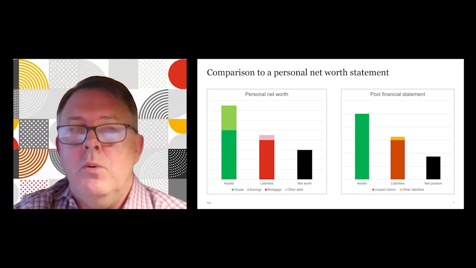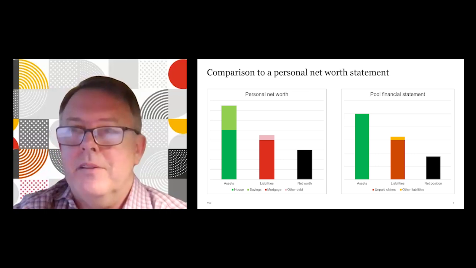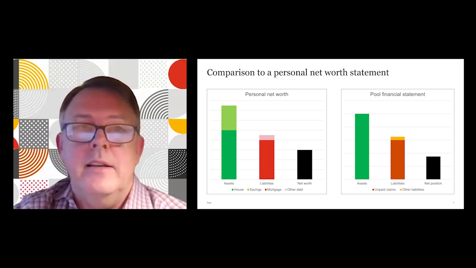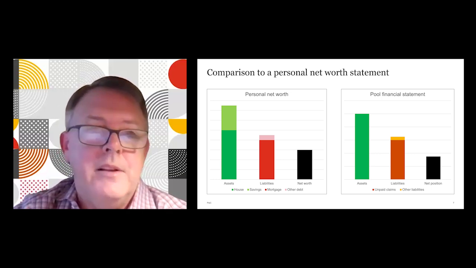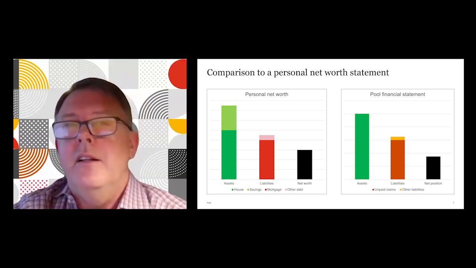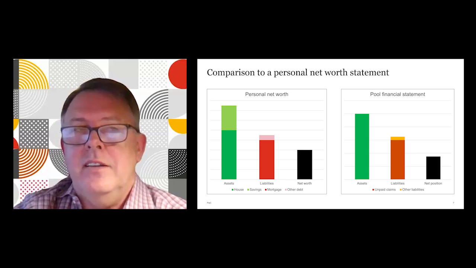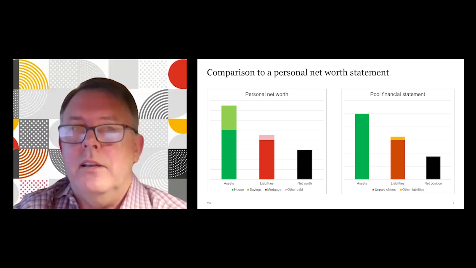The difference, though, with the personal net worth statement is your assets are the variable. What's your house worth? You don't really know until you sell it. You would get maybe an estimate if you're trying to put that together. You can look at Zillow, you can get a formal appraisal. But even that is in essence an estimate of what your asset is worth. You don't really know.